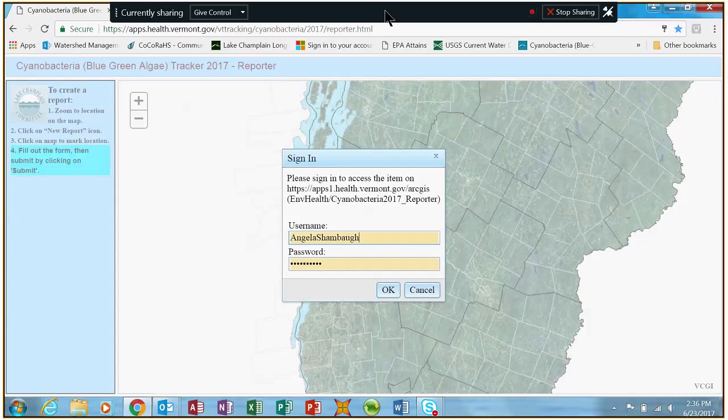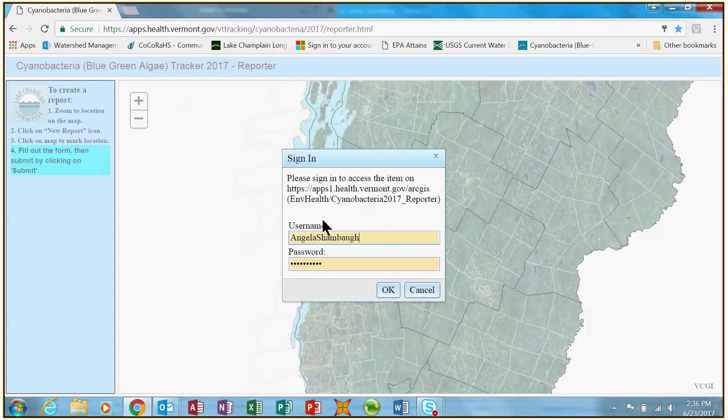You should have received an email from me or from my intern, Allie Davis, last week that shares with you your username and your password. You'll need both of those to fill into this form right here before you can access the reporting form. And again, this is the website that you'll be using. You should have also received in that email a PDF that walks this process through step by step. You can follow along on that form and take notes there.